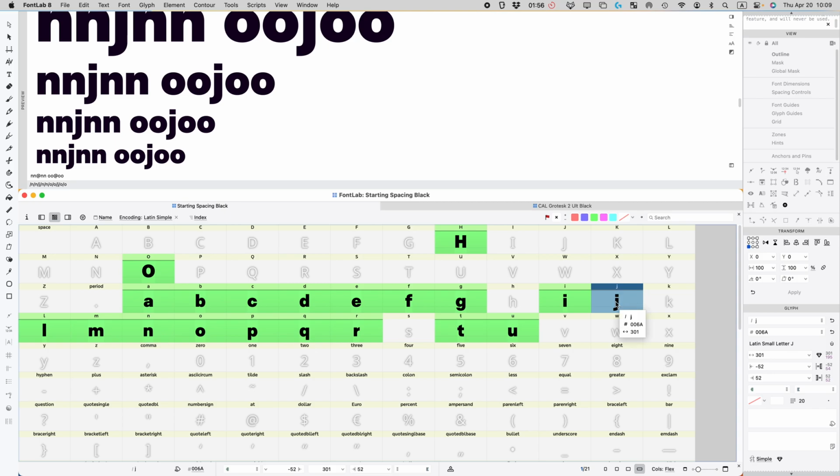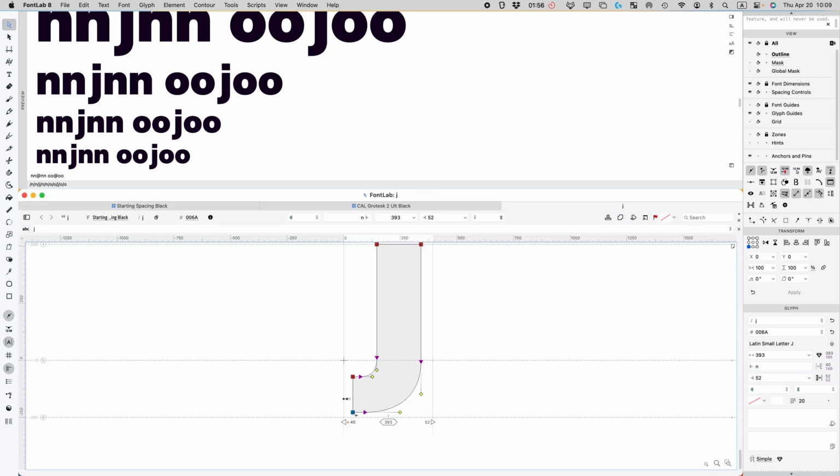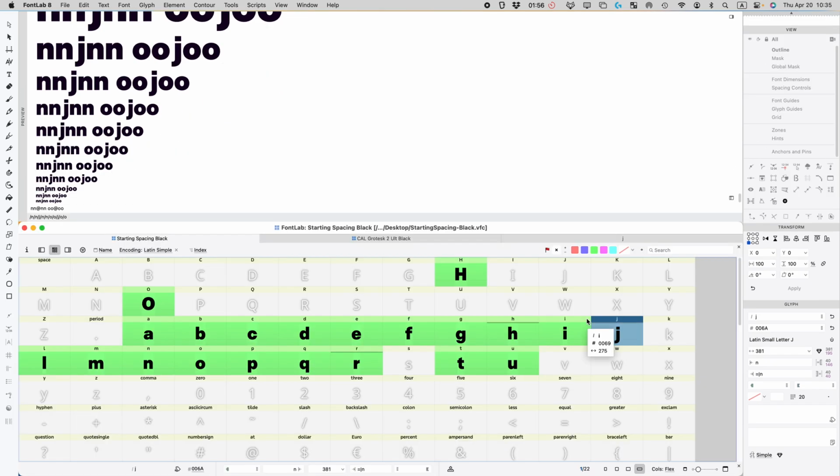The J is sort of annoying because watch, if I just put this equal to the N, we want this side sort of equal to the N. See how this is too much? But if I just set this equal to the N, that doesn't really work. And why is that? It's measuring from right down here, but we don't want it to measure from down there. We want to measure it from here. So, okay, let's take a look at the J.